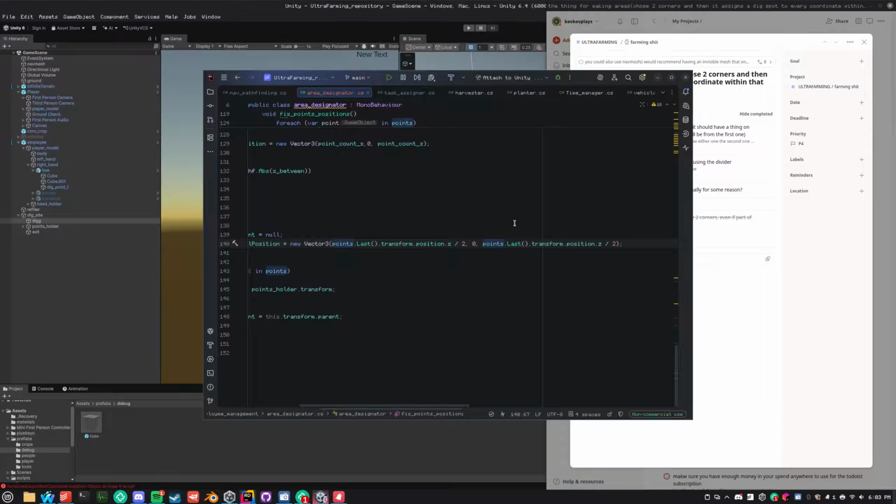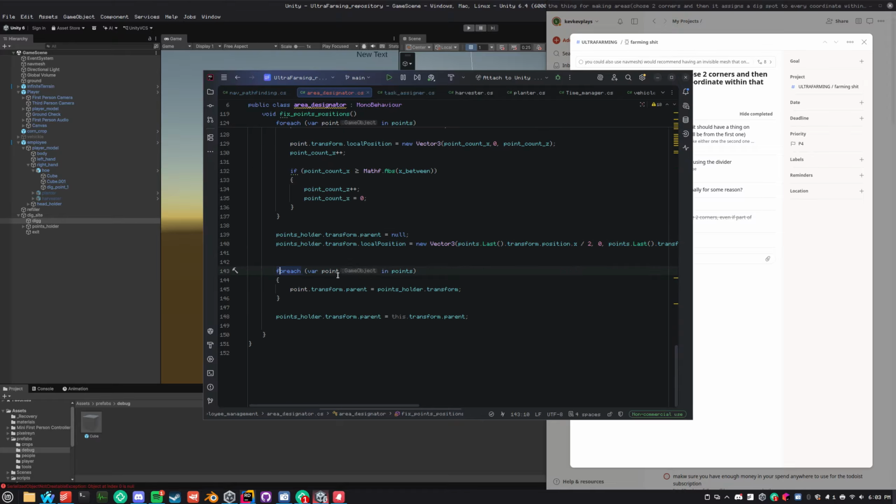It's not between anything because I realized the last point is always going to be a positive number, so I don't need to do between. The first point is always going to be at 0, 0. So, set it to the x-coordinate for the last point in the list divided by 2, so half of it, and then half of the z-coordinate.